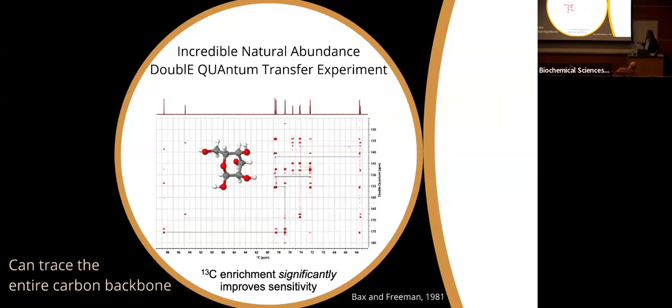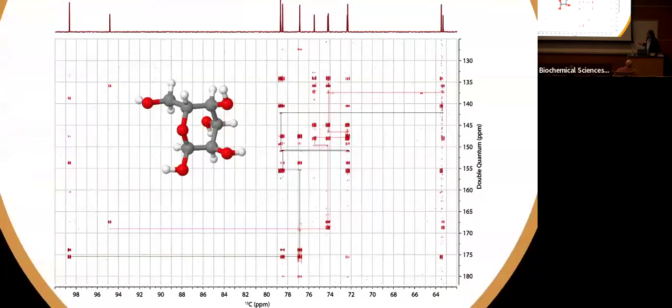But then if you incorporate C13, this is the same uniformly enriched glucose sample. Look at that. You get tons of peaks in there with a much shorter acquisition time. And I'm using the same traces. But the interesting thing, those of you who know will see that some of the peaks that should show up in an INADEQUATE spectrum actually don't show up very clearly in this one, but all sorts of additional peaks through other higher order carbon-carbon correlations do show up.